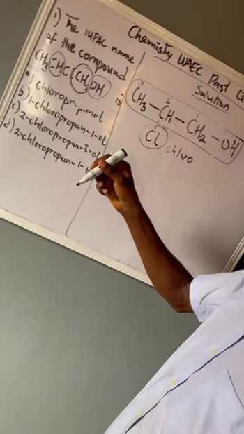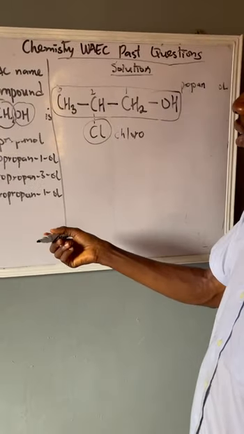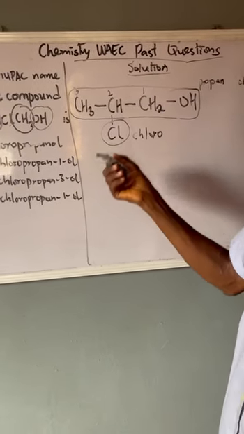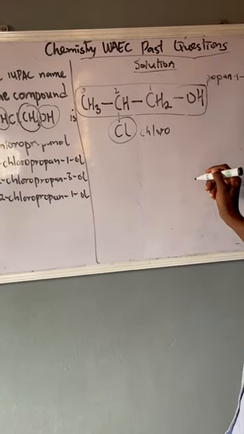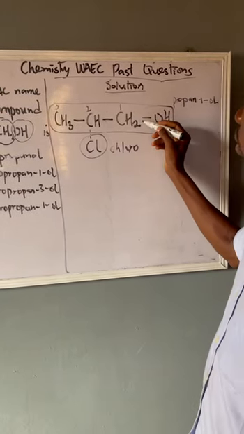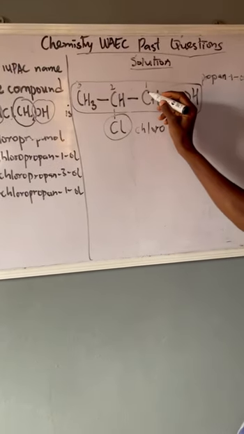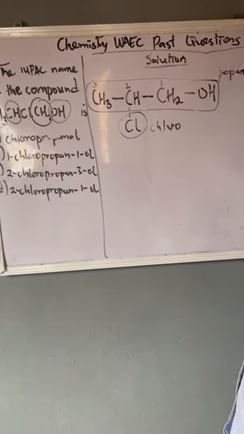Now, as you look at the options, you have to specify the carbon bonded to the OH. What position is it? Of course, if it is number 1, you can ignore it, but if it has to be specified, like you see in the option, you indicate it. So carbon 1 is bonded to OH, so propan-1-ol. So that's the parent chain. Propane because we have 3 carbons, OL because there is an OH group, and of course the carbon attached to the OH group is number 1. So our parent name is propan-1-ol.